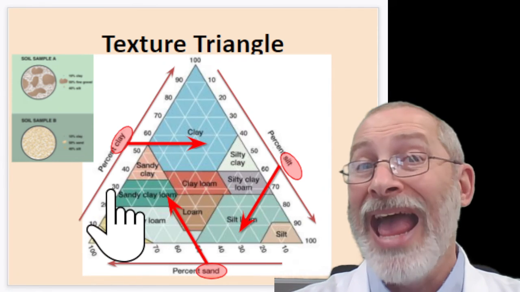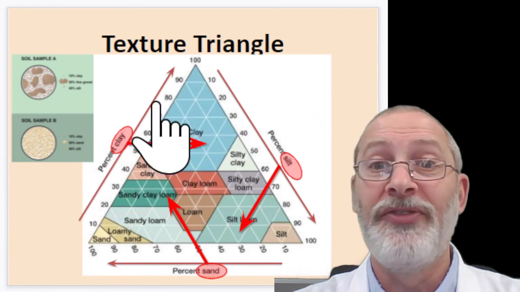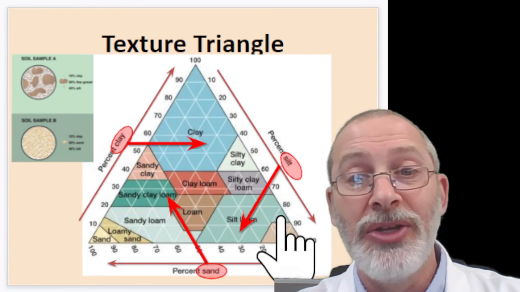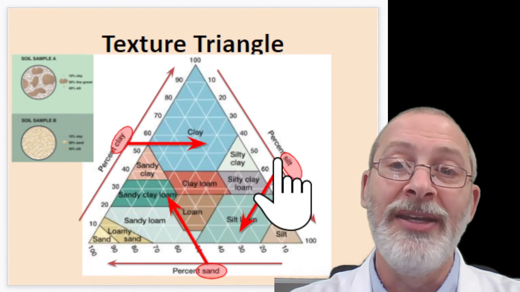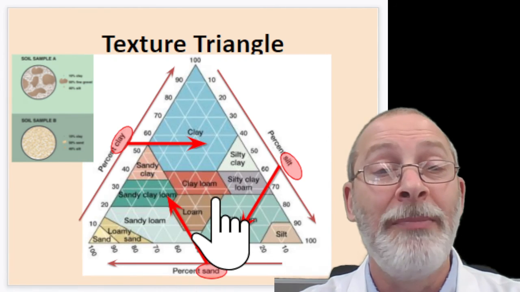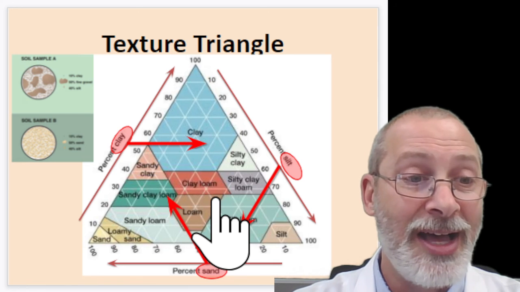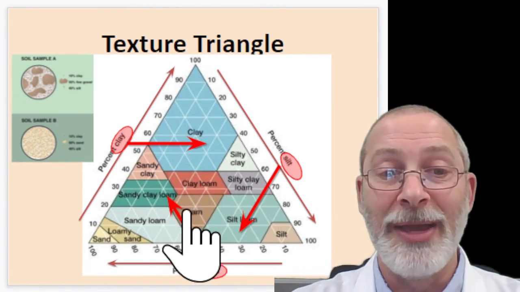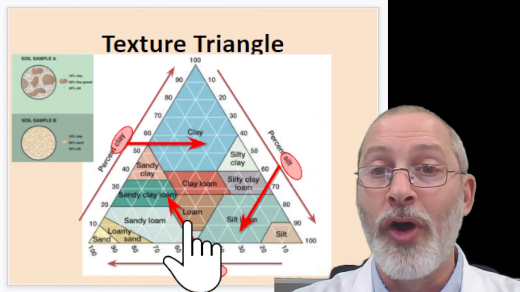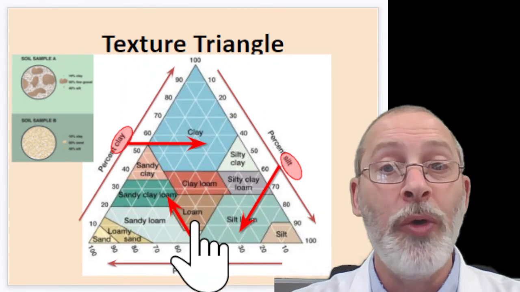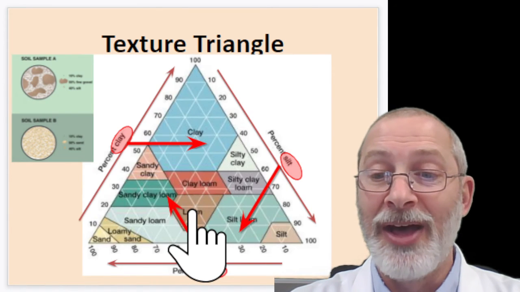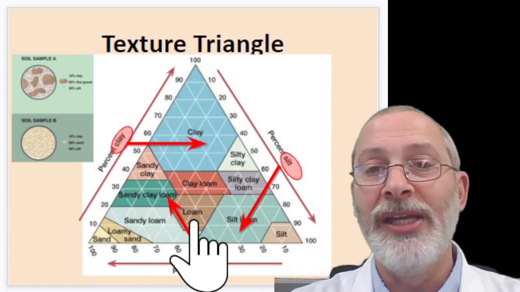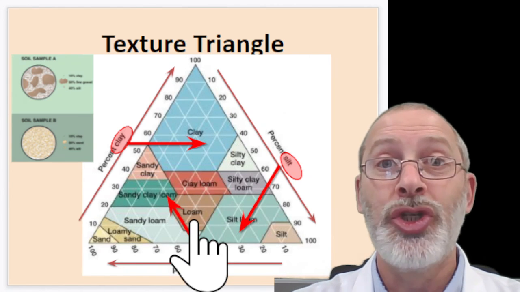So we're going to be analyzing a soil sample to find what percentage of it is clay, what percentage is silt, and what percentage is sand. And where the three lines come together, that will tell us what type of soil we have. And as I mentioned to you before, a farmer loves to have a loam soil, and you can see how that soil type is right in the middle of the soil texture triangle.